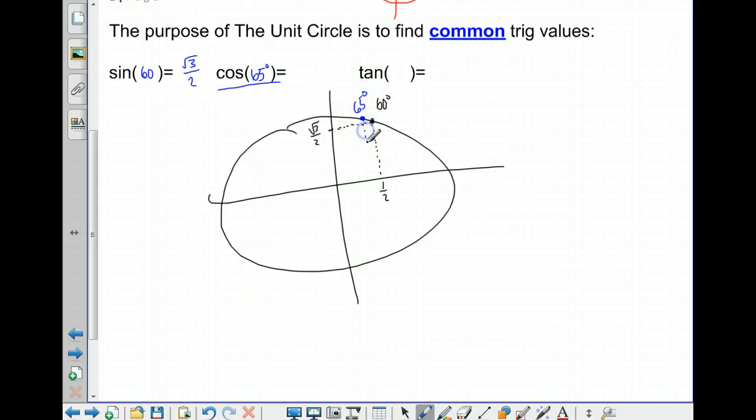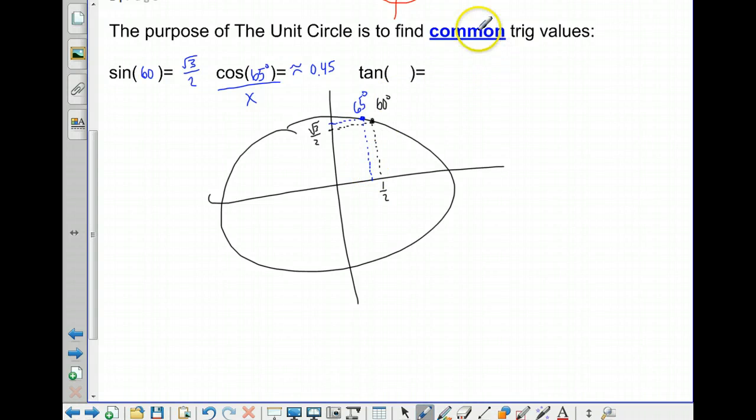So that means I have new x and y values. Which one do I care about if I'm asking for a cosine? The x value. Look for the x value, which would be less than half, just a little bit less than half. So maybe .45 or something like that. It's got to be less than half, though. If you gave me an estimate and it was 0.75, you would be wrong.